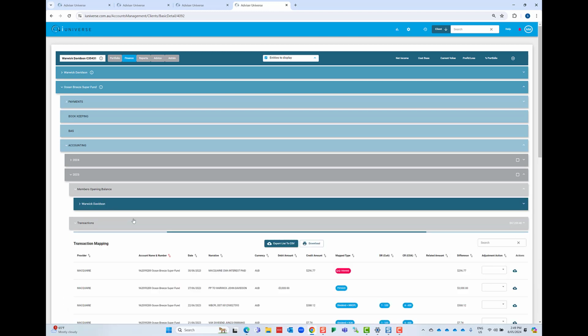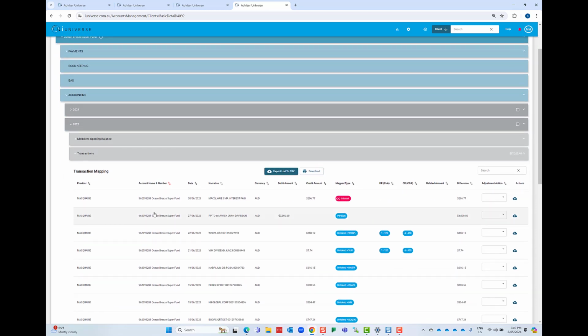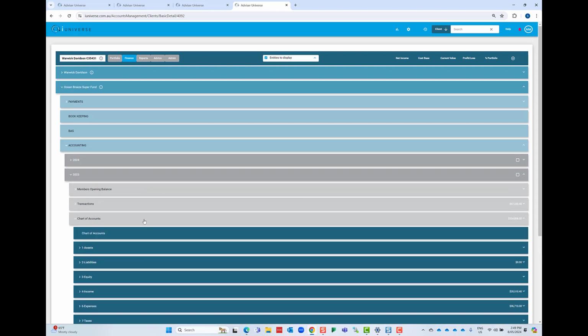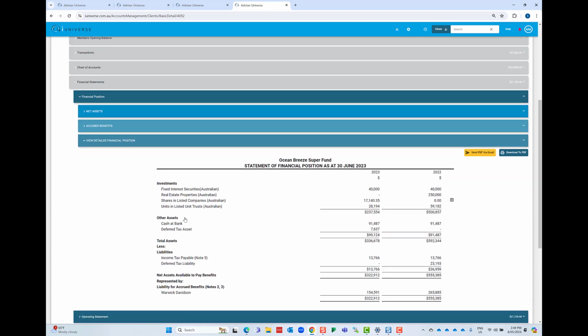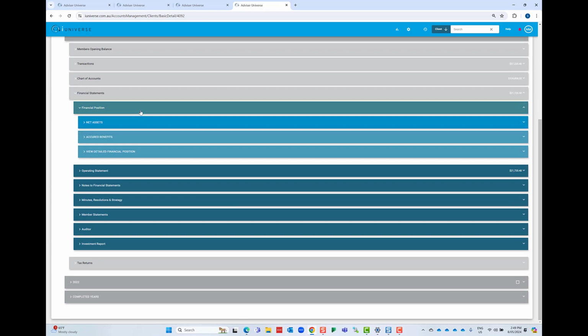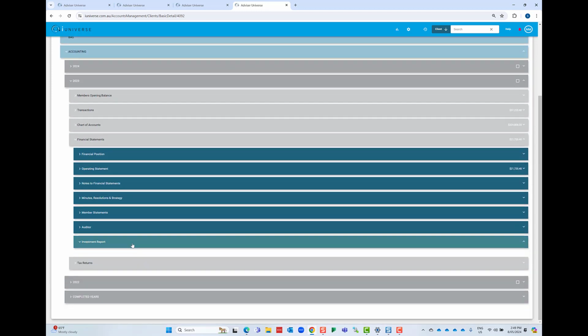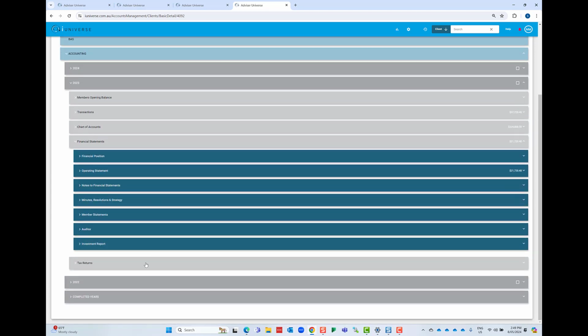You've got transactions coming through on the SMSF, for instance cash from Macquarie cash account, dividends, stocks, transactions, they're all automatically coded. You've got your chart of accounts and financial statements. For instance, the financial position of the fund is dynamically generated. You've got your operating statements and notes to accounts, investment reports for the last financial year, and even tax return.